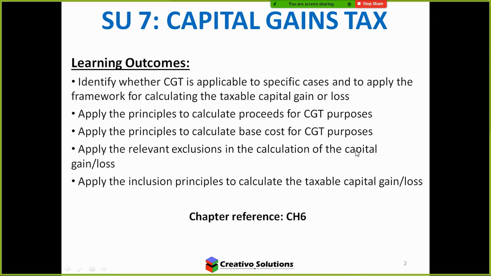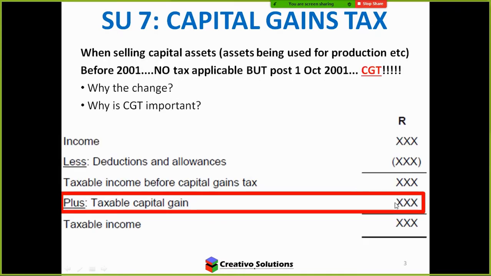So you get a capital loss or gain, and you get a taxable loss or gain, depending on what the inclusion rate is. Depending on what type of business you are, it could be sole proprietor or company, a different inclusion rate will apply. You're obviously looking at chapter 6 in the textbook, and let's have a look at the first bit.